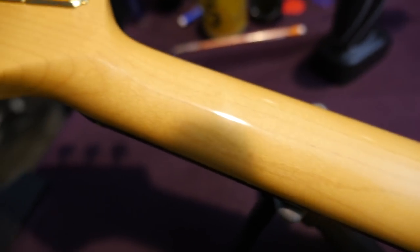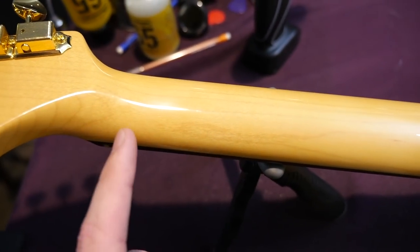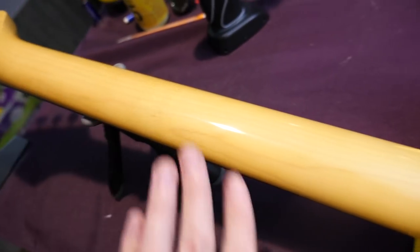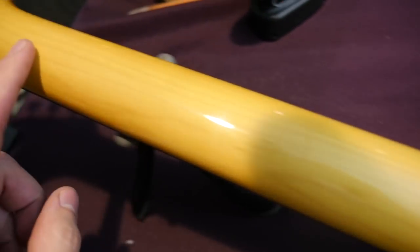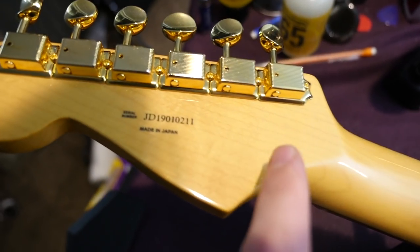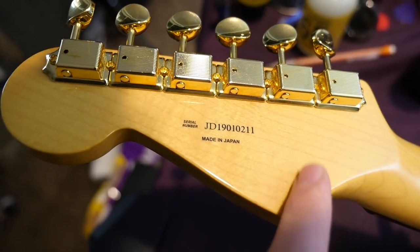But this maple neck, I love this full gloss finish. It might not feel as good to play as the satin finish, but I just love the color and how it makes the neck look so golden. And you've got beautiful wood grain in here. And remember how earlier I was saying you could see the wood grain lines underneath the finish? This headstock is a good example of that.